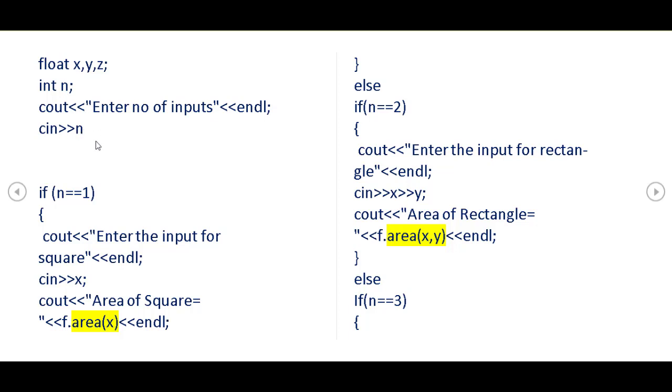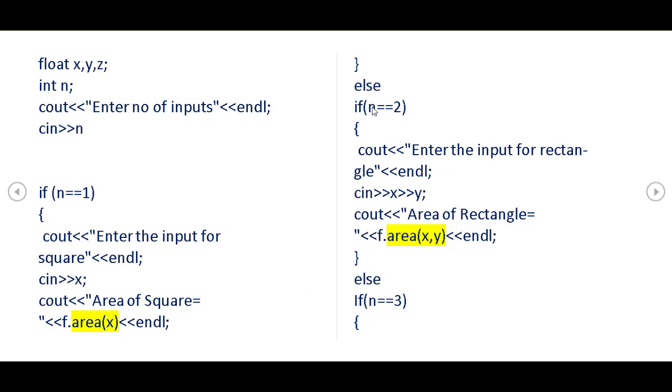Suppose you give n as 1, it will check this condition, 1 is equal to 1. The condition is true, so it will execute this block of the program. Otherwise it will go to the next condition and check. Suppose the n value is 2: 2 is equal to 1? No, the condition becomes false and it will not execute this part of the program.